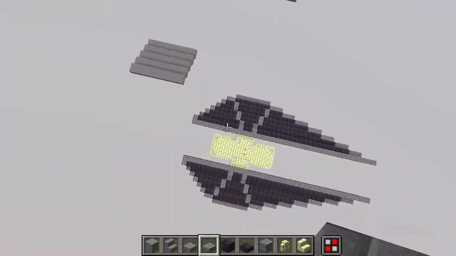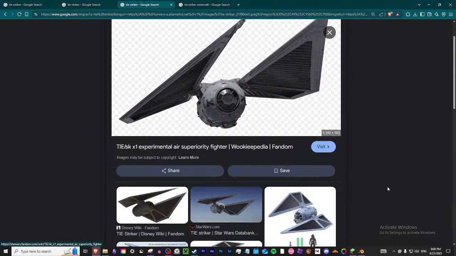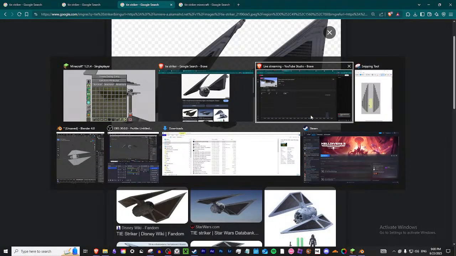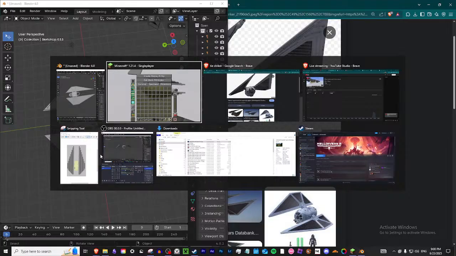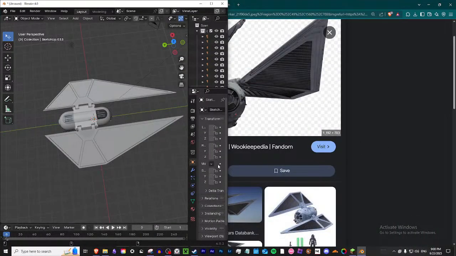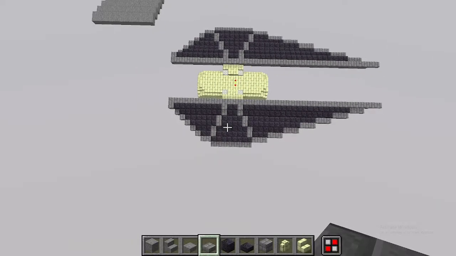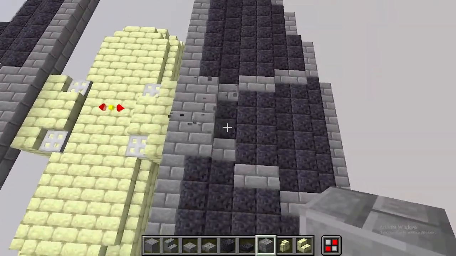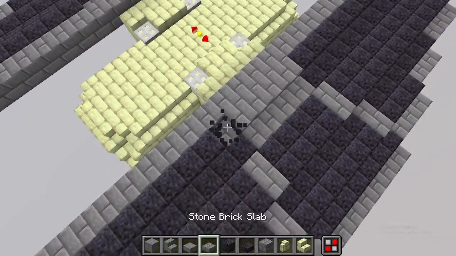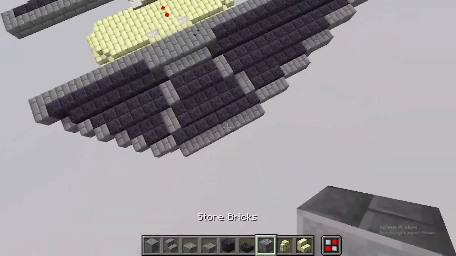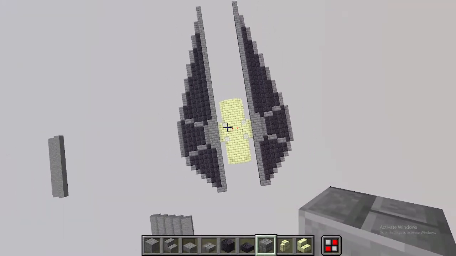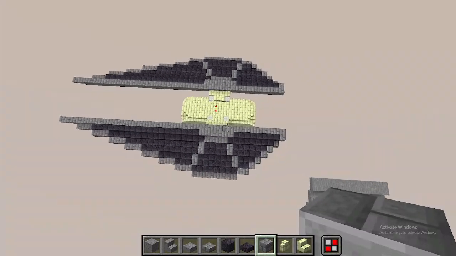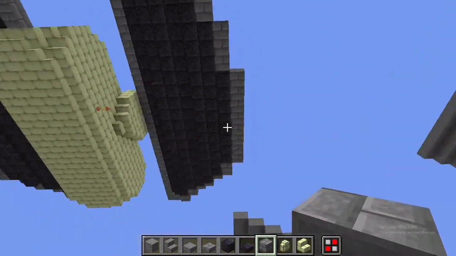That should be fairly accurate. Look at that. Tell me that is not the same ratio. Tell me that it's not the exact same as the model we got here. Which, I mean, it's actually arguably harder to see, but it's pretty close. And then what I would do here is probably replace this as well with some external stuff. But yeah, like, come on now. Tell me that isn't a perfect recreation.